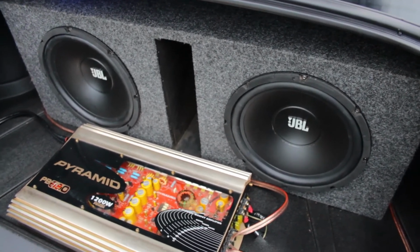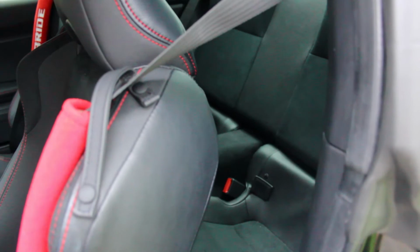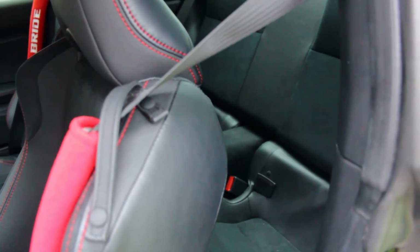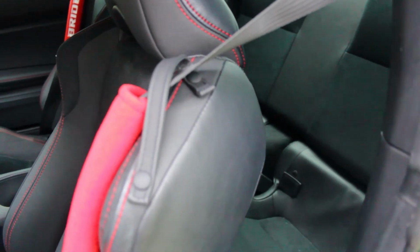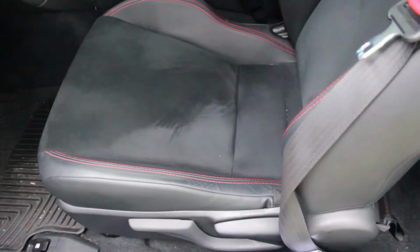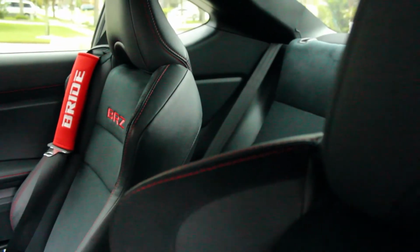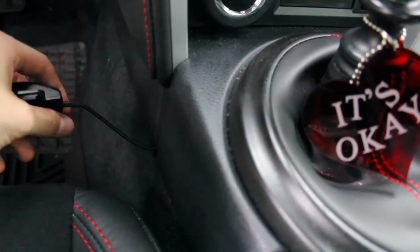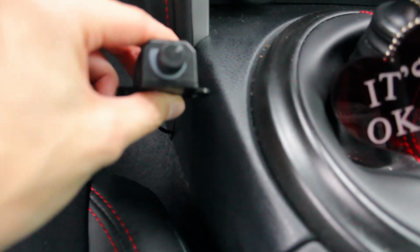And as we move into the interior, you can see the back seats are back in and everything fits, and the back seats can go all the way up, and the sub box isn't blocking anything. All the wiring is tucked nicely, you don't see anything poking out anywhere. And as you can see from the trunk, all the wiring is tucked, and we tucked them into the rear speaker panels here on both sides, and everything works. Everything sounds amazing.